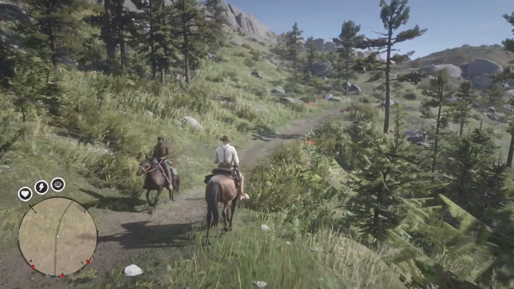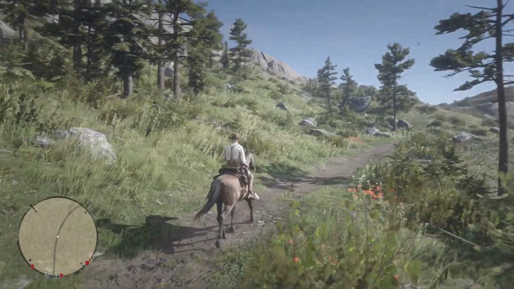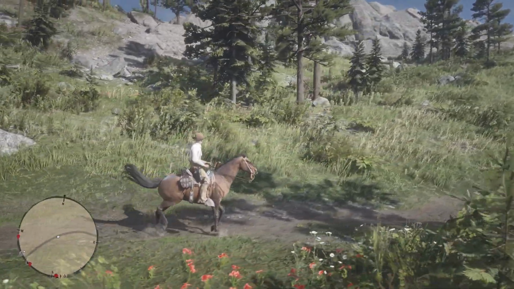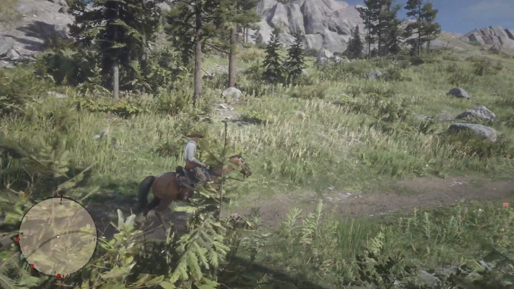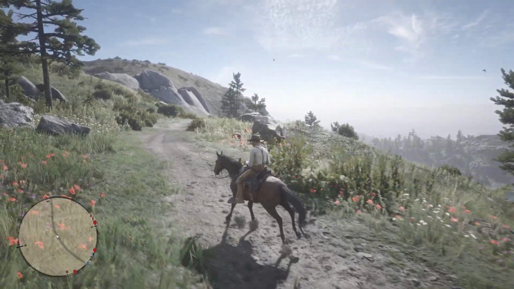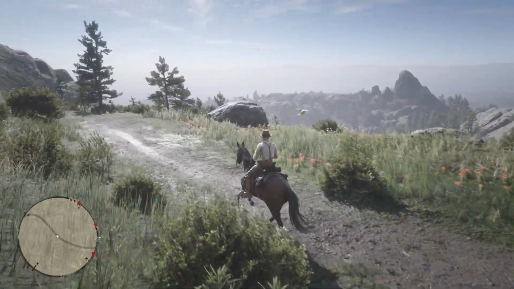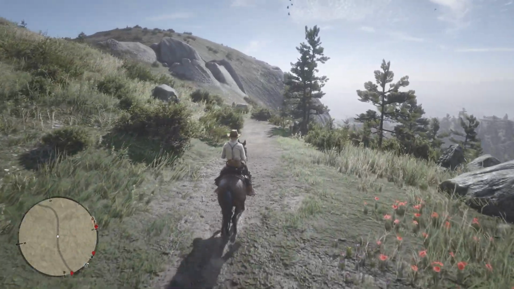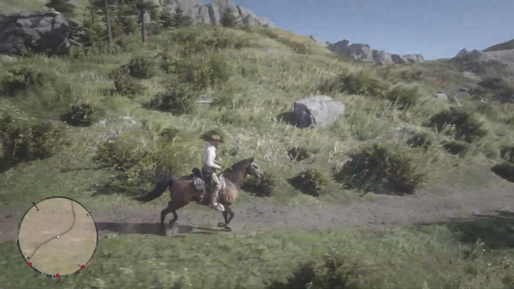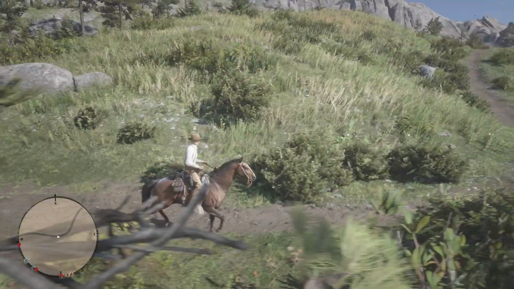My plan for this video, similar to the other one, is that I'm up in the Grizzlies. I thought this area looked really good with the horse. It's just a brown, natural looking horse. So I'm going to ride through the Grizzlies and make it over to Van Horn, hopefully. I'm now realizing that that's kind of far. But we're going to ride over to Van Horn and I'm going to go to the stable because I want to show what I changed about this horse.